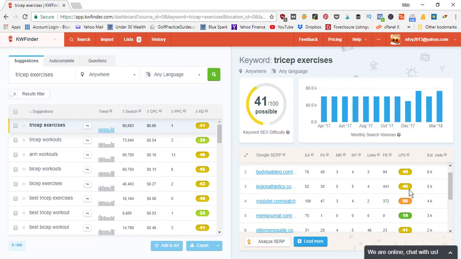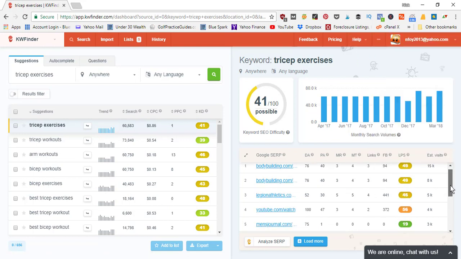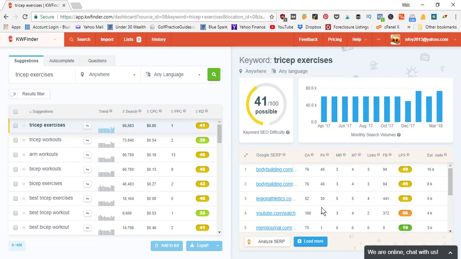That's really low. It's just ranking because the domain is so powerful at a 75 probably. But the rest of these actually have pretty strong page authorities in the 30s and 40s. You can see how many links are pointing to it. So if you're trying to build backlinks, get people to link to your article, that helps show Google that your article is important when lots of different people are pointing to it and linking to it. So you can see this one has 3 links, 4, and 2.